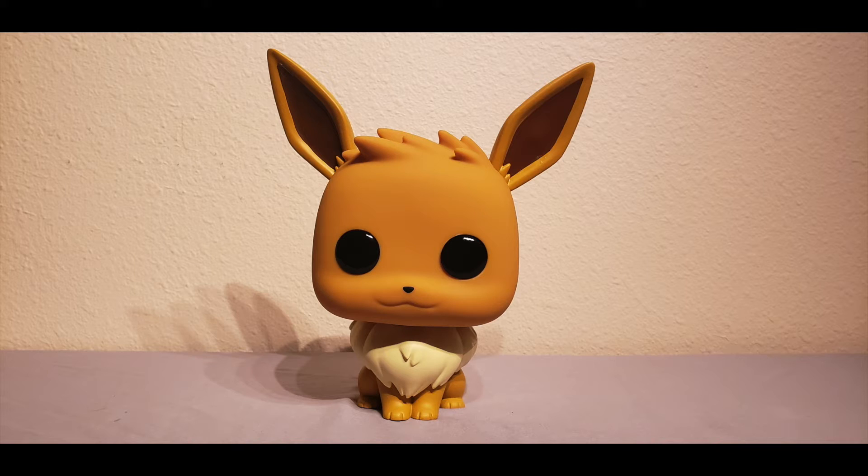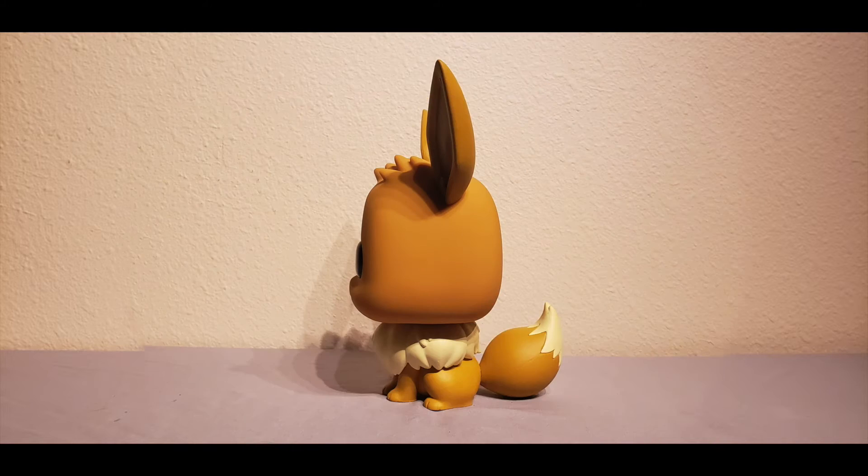We're gonna be able to tell you definitively that this is a male Eevee as we look at it from different angles. Just taking a look at it head-on, I am really thoroughly impressed — this is definitely the cutest of the Pokemon Pops and it gives me hope that if Funko does a Night With Eevee line following A Day With Pikachu, they're gonna be able to do some really excellent sculpt work for Eevee and maybe some of the Eeveelutions as well. Anyway let's get into the figure itself and take a look at it from different angles.